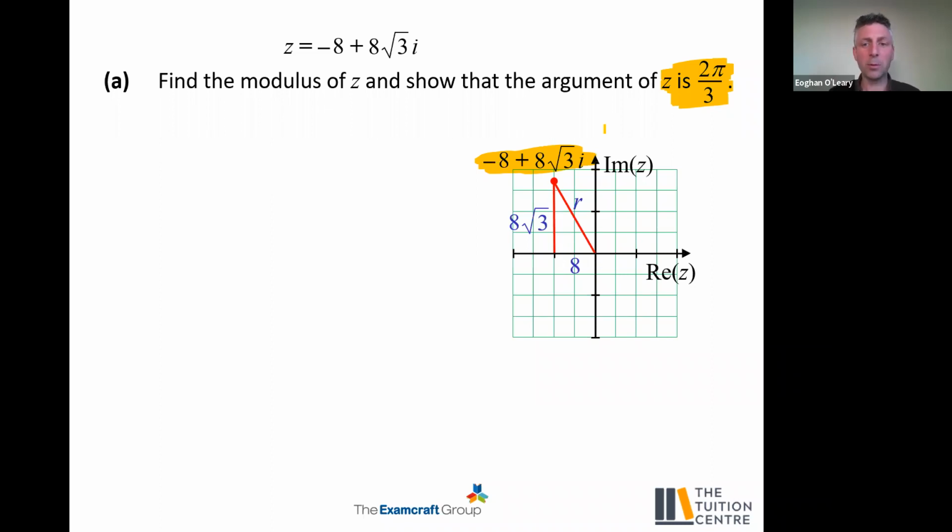So we're going to work with our angle first. Of course, what we're looking for is our argument, our degree of rotation anti-clockwise from the positive sense of the real axis. But we're going to start off first by finding alpha, our reference angle. We do that because we can form the right angle triangle. We know that 8 root 3 is going to be the opposite, and we know that 8 is going to be the adjacent. So we use the tan of alpha, because the tan of alpha is the opposite over the adjacent. So 8 root 3 over 8. Of course, that will simplify down to root 3.